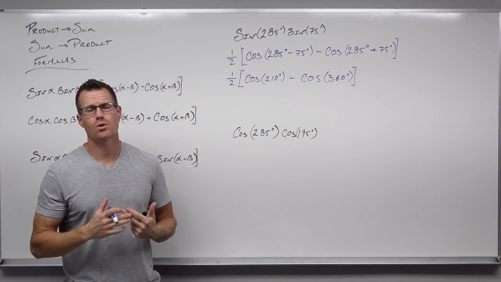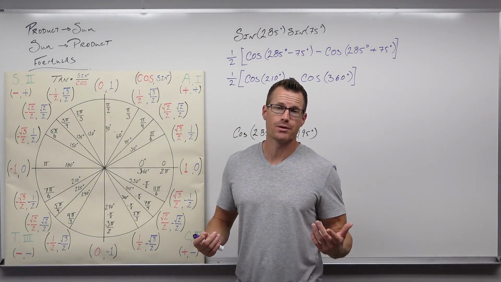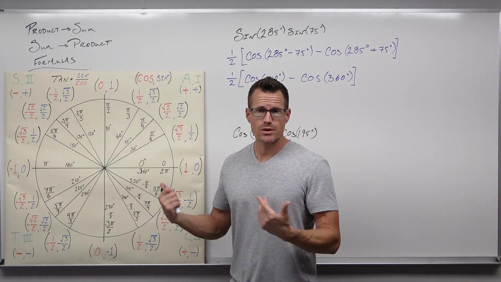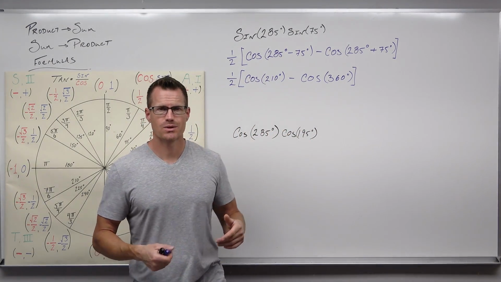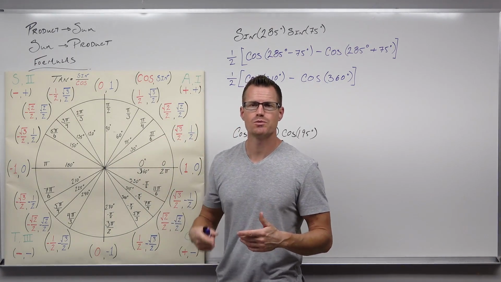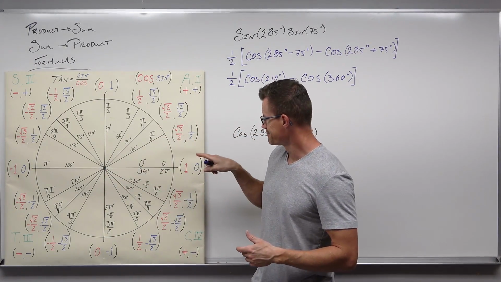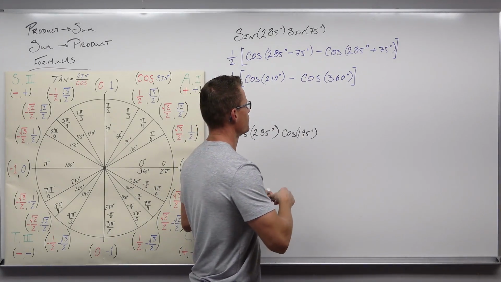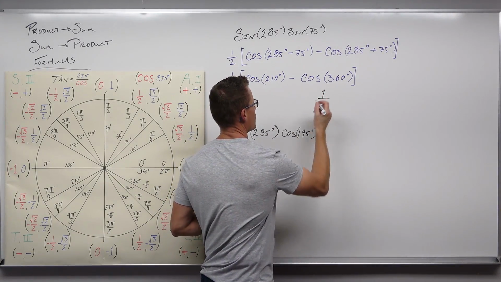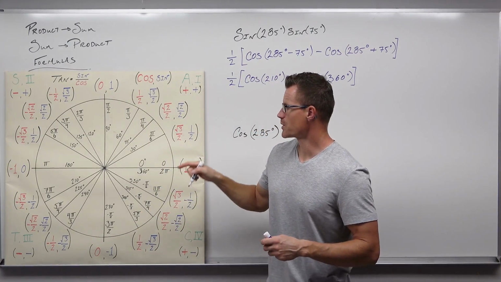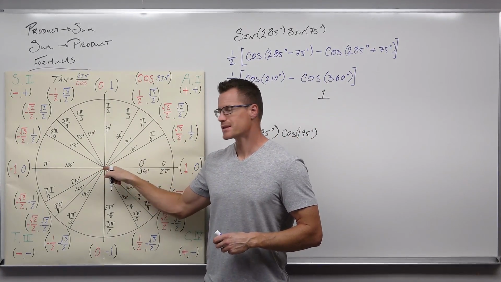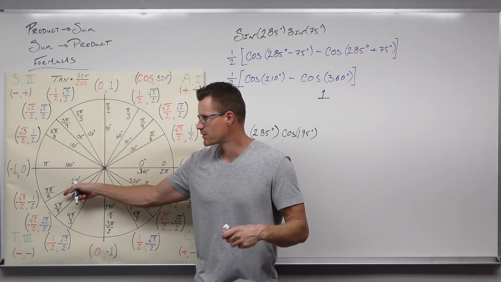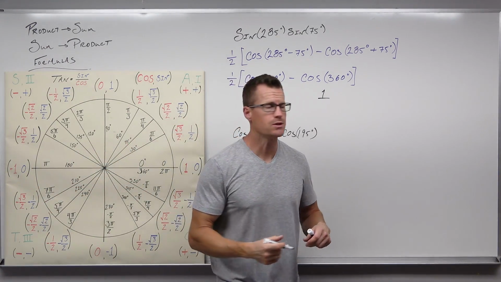210 degrees is also on our unit circle. So we might want to have our unit circle handy because we don't deal with degrees all that much, or at least we haven't so far. So let's take a look at this. Cosine 360 degrees is great. That's the same exact thing as 2 pi. So cosine of 2 pi, that's 1. So I already know that one. That's fantastic. This is going to be 1. But 210 degrees is also on our unit circle. Right there. It's the same thing as 7 pi over 6. So cosine of 210 degrees, or 7 pi over 6, is negative square root 3 over 2.